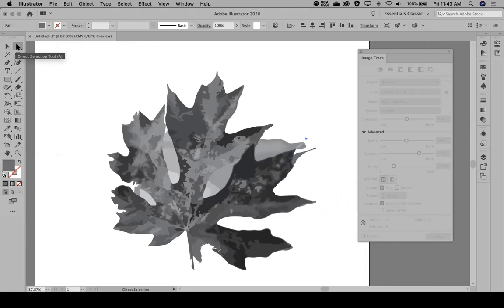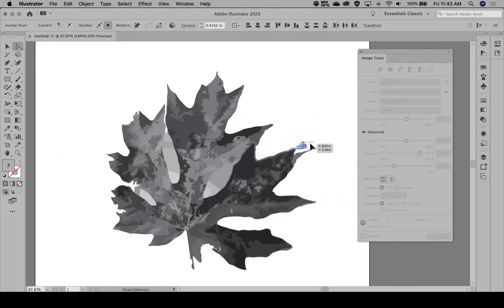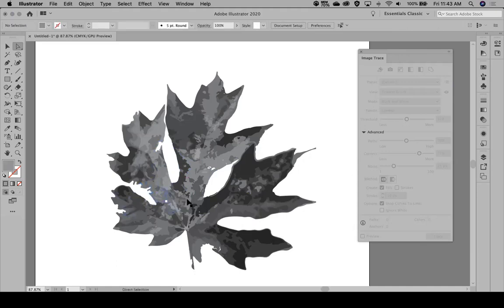All right, so I'm using the direct select tool just because I want to directly select all these different shapes. And we'll get rid of the inside part there. Okay, so that's not bad.